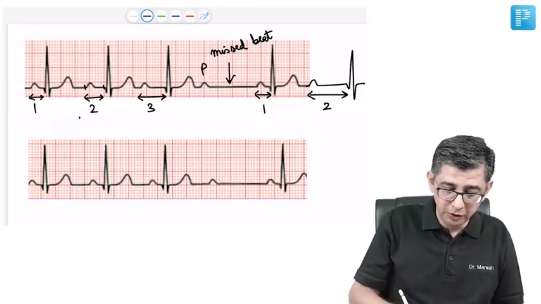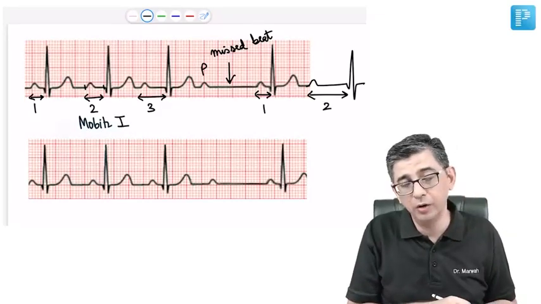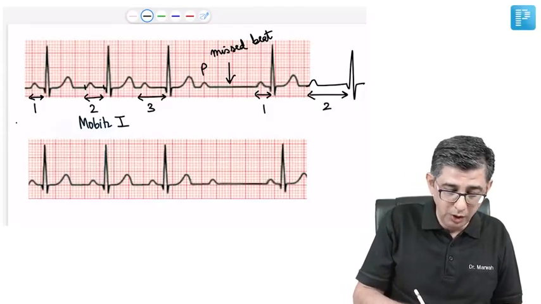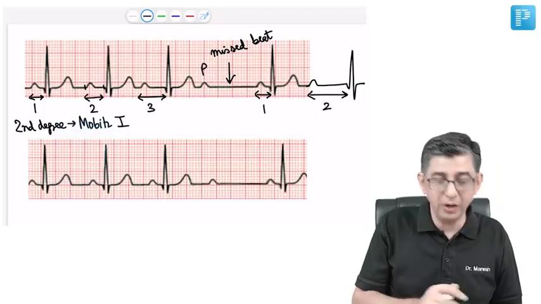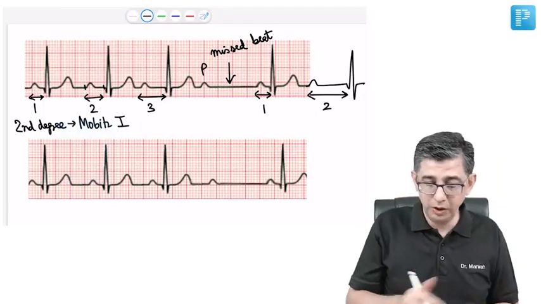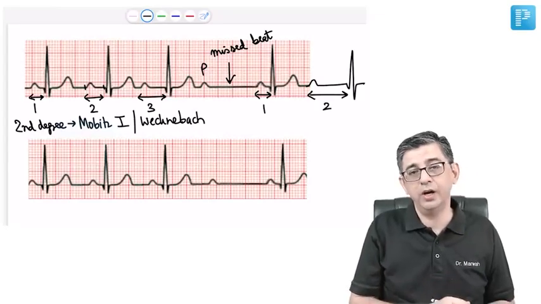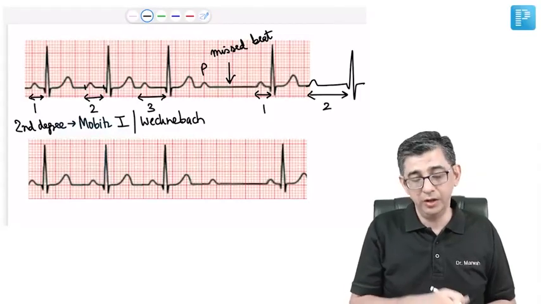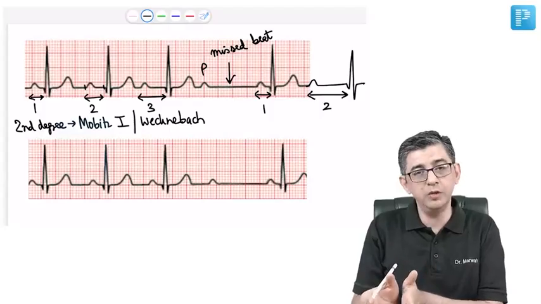Therefore, my interpretation from the first ECG is that this person is having a second degree heart block. Now, second degree heart block is of two varieties, Mobitz 1 and Mobitz 2. So please be patient while I describe Mobitz 2 to you also. But at the moment, I have demonstrated what is called Mobitz 1 heart block. This is also called Wenckebach phenomenon. The highlight of Wenckebach is that there is a progressive increase in the PR interval, and then there's a missed beat, then again a progressive increase. The rhythm gets reset after every missed beat.